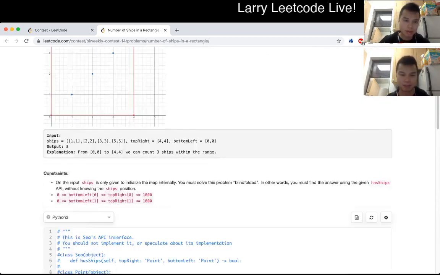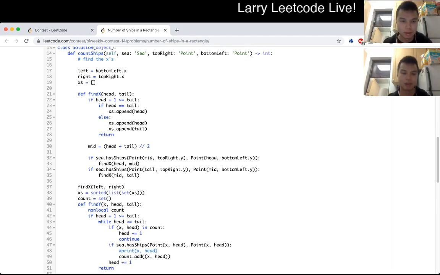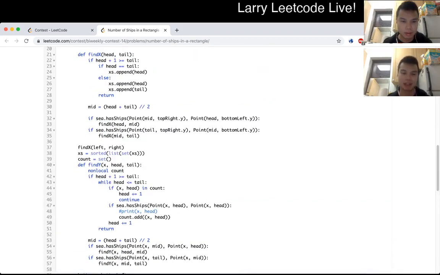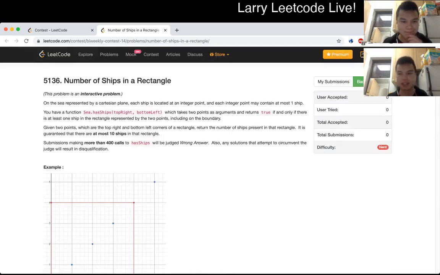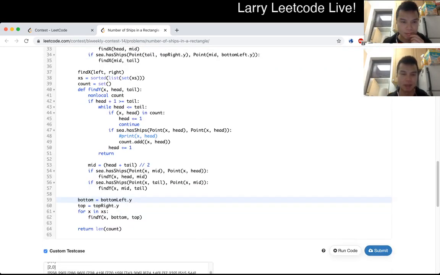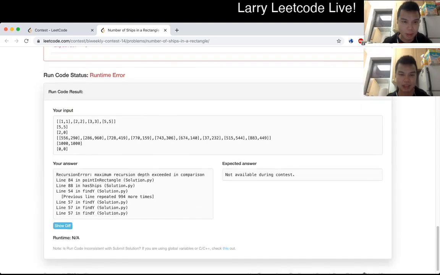I think I realized why it was bad immediately afterwards, but I'm not sure how I came up with it. I just realized that I was doing too many recursions. I was looking at the problem to see if I noticed anything obvious, and there were still at most 10 cases. Here, look at my recursion. I'm like, okay, maybe my binary search, sorry, my divide and conquer, is just being stupid. Okay, maximum recursion depth. Why is that?